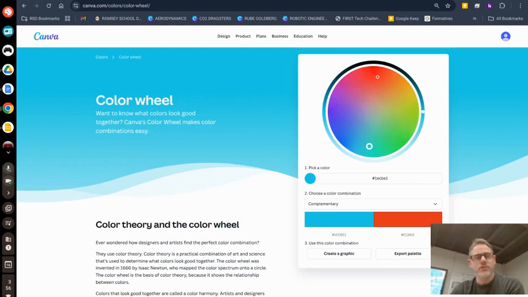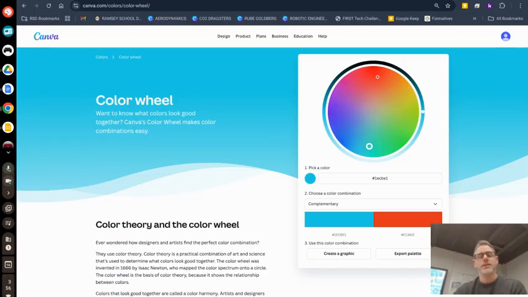Hey everyone, so this is just going to be a tutorial on Canva Color Wheel, and I can't tell you this enough how amazing this tool is inside the program. It is just an unbelievable tool to get started on anything that you're doing. So if you're creating a logo or a poster or even a presentation and you want to start somewhere, you have your content, you kind of have an idea of what colors you really like to develop with. This is the greatest tool to start with.